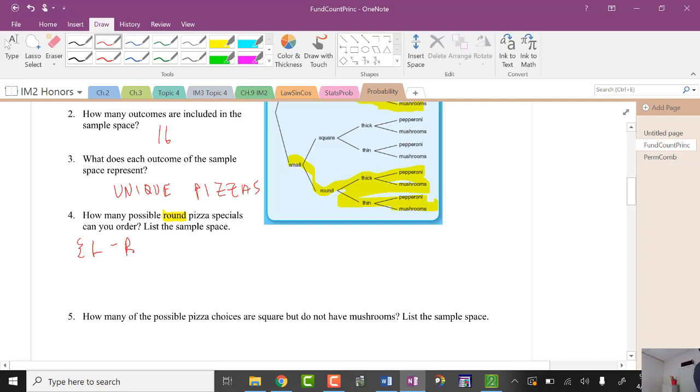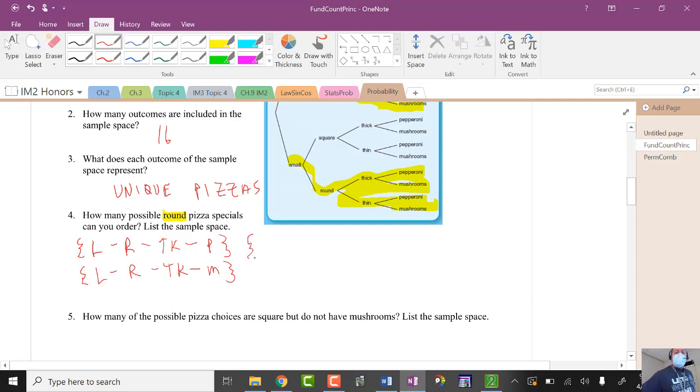Last hour I put a key off to the side. I think we can figure it out. All right, then I think for thin or thick, I could put thick like TK. That's what I did with the other class. There's the major different letter between thick and thin. And then pepperoni or mushrooms, easy. Pepperoni, P. Or I could do a large, round. Let's stick with thick and then change that pepperoni to mushroom.